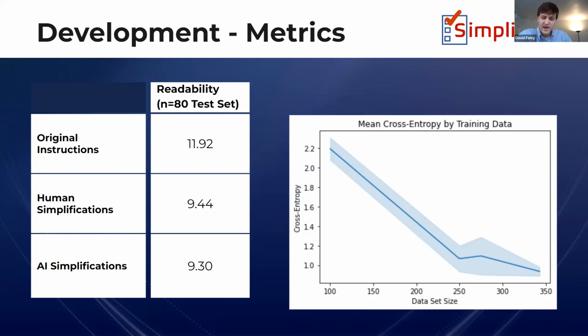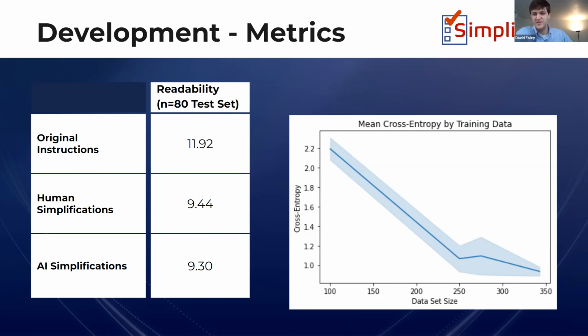When we see the AI has the lowest score, that does not mean that the AI is beating human simplifications in terms of readability, right? This readability metric functions more as a coarse-grained check on whether or not the model is making things more complicated, but it cannot check whether the semantic content is actually preserved correctly. So just bear that in mind. This is not a claim that the AI is better than humans.